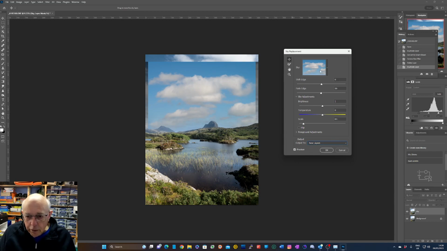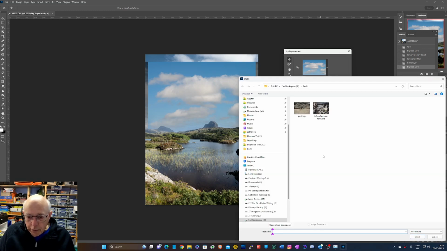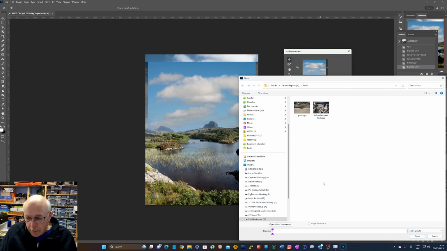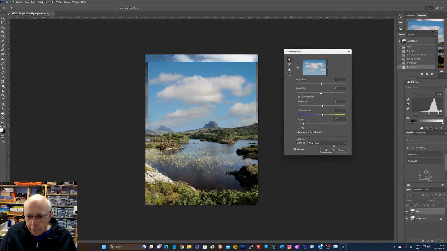So now what I suggest you do is actually use your own skies rather than these, because these will get all very well known very quickly. So don't use these skies. But if you hit the plus button down there, you can add your own sky. And this is quite clever because it will select a sky from an image, so you don't have to have already extracted a sky. If you've got another landscape which has got a great sky in it, you can select that photo, and Photoshop will identify the sky in it and extract the sky and make it available for you in this panel so you can use it in your picture. So it's a very powerful tool, but a bit of a cheat.